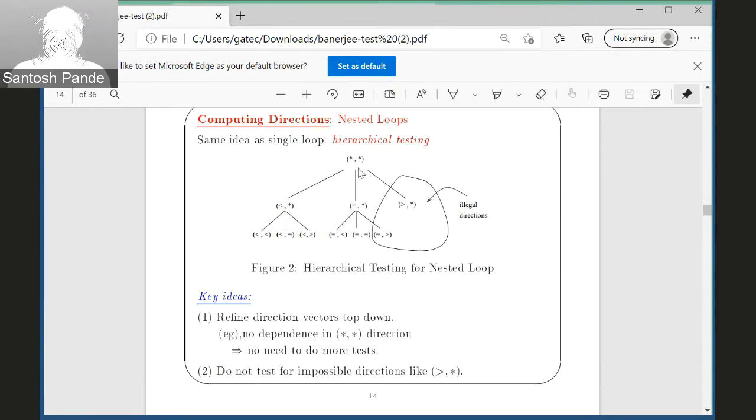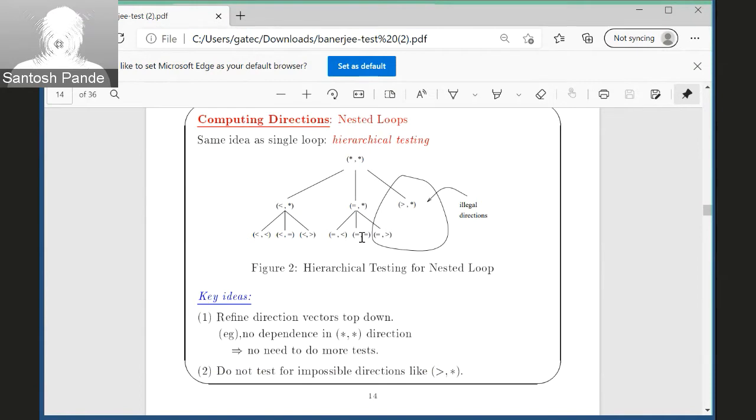So for example, if we find that there is a dependence in star star, the next thing we might want to test is whether it is of less than greater than. And if it is of that nature, then we want to undertake some transformations related to this, which is about interchanging. One of the transformations is called loop skewing, which allows you to change or manipulate the vector. So in other words, specifically, we may not be interested in finding out all these different types of direction vectors, like less than, equal to, less than or equal to.